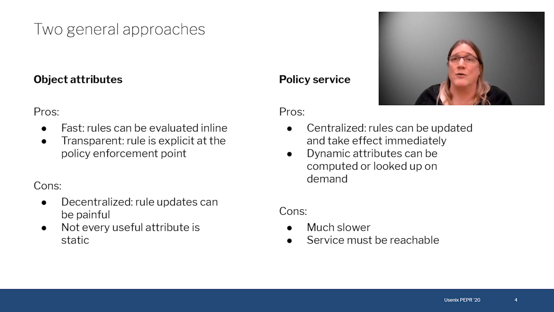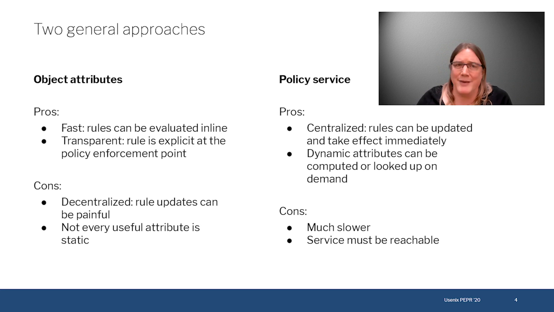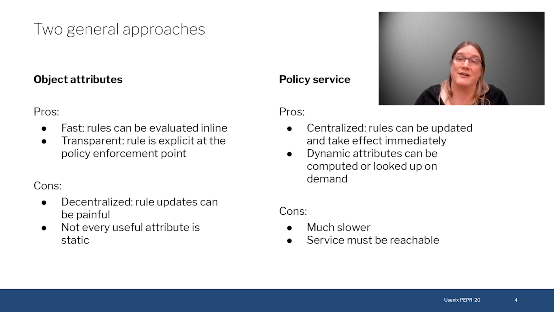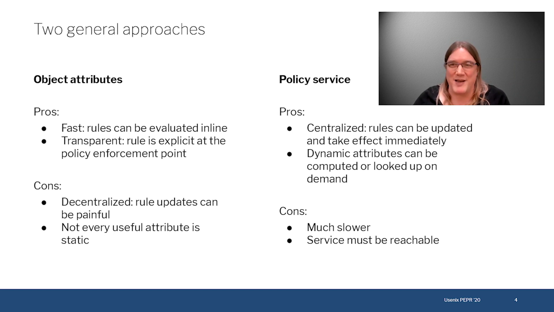The more general approach is a policy service, where you bundle up all of the attributes of the data, the actor, the computation, and so on, and send them off to a policy service which gives you a go/no-go answer. This has some advantages: the rules can be generalized and centralized, they can take effect immediately if you need to do a rule change, and dynamic attributes can be computed or looked up on demand. You can represent things explicitly — for example, if this person is in an engineering group and is within the US and the data is marked as US-access-only, then grant access. You don't have the consistency problems you get with group membership or static attributes.